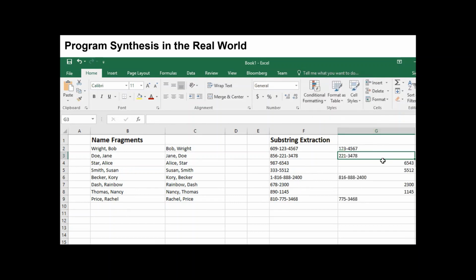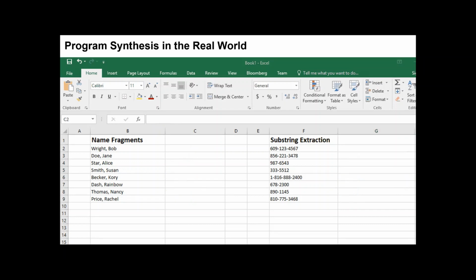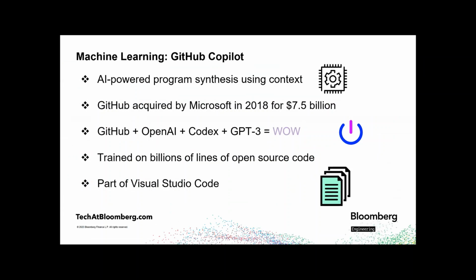The second example, we're converting phone numbers into their 7-digit numbers. Notice how it gets a couple of those wrong. So in that case, we're going to use active learning to give another example. By the time we give it the second example, it's able to get all of the rest of them correct. That's an example where 2 programs were picked that had the same fitness score, and we needed to get one of them disambiguated. This is a great example of how active learning can solve that.